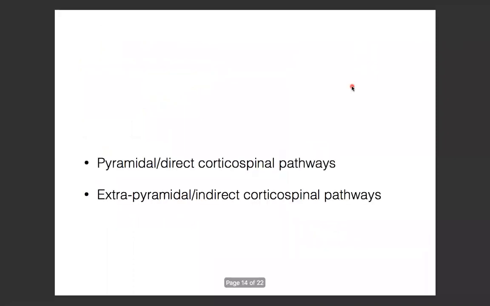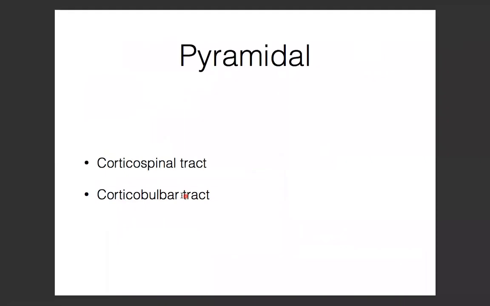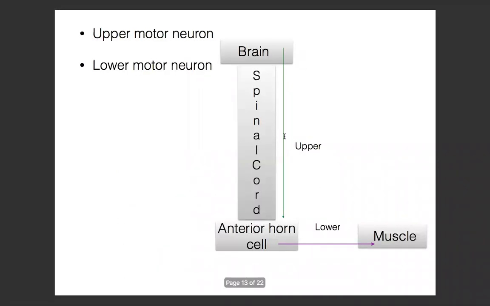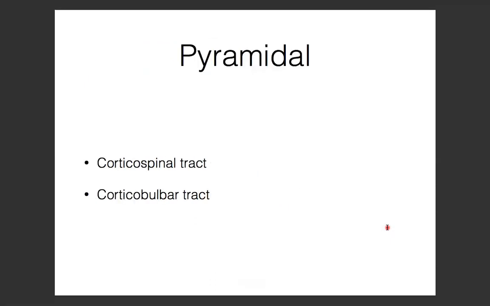So this idea applies only to the corticobulbar tract. Why? Because the corticobulbar tract is for the head and neck, not for the rest of the body, while the corticospinal tract goes through the spinal cord and supplies the rest of the body. Are we good? So corticospinal is for the whole body, corticobulbar is for the head and neck. And where do they decussate, or cross? In the pyramids in the medulla. That's why they're called pyramidal tracts. Great. So pyramidal tracts decussate in the medulla.